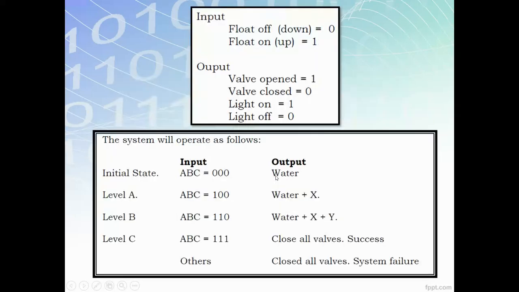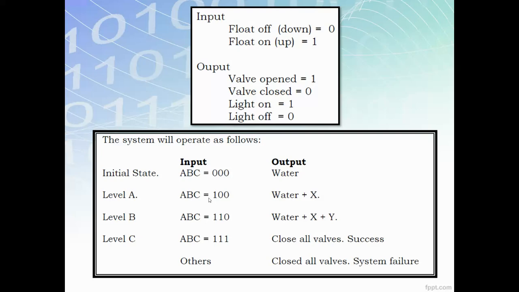And then when they reach a level A, okay, so dia akan masukkan water sampai they reach of the level A. So when the level A is on, okay, which is your ABC input pelampung tadi, on, okay, so dia sampai kat level A, okay, maka the liquid X akan masuk. So dia akan put in the liquid X. So when they pour the liquid X, so the liquid X akan combine with the water.